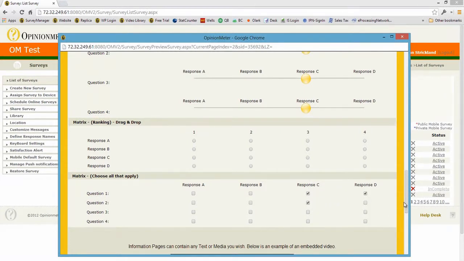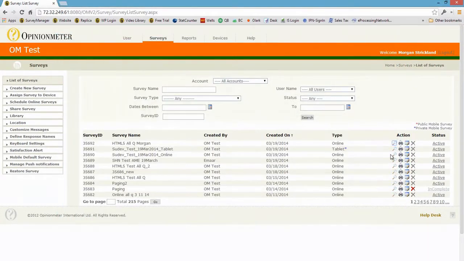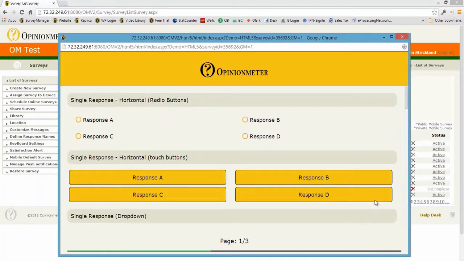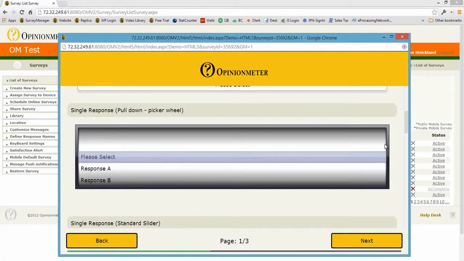And so this is the previous interface that we used, but we're very excited about this new HTML5 option, which gives us a much richer interface and accommodates both touch button as well as radio and checkbox interfaces that are more appropriate, like for example this option for a mouse. Not to say that you wouldn't want to use these larger touch buttons for a browser-based or a mouse pointer interface desktop browser survey as well.